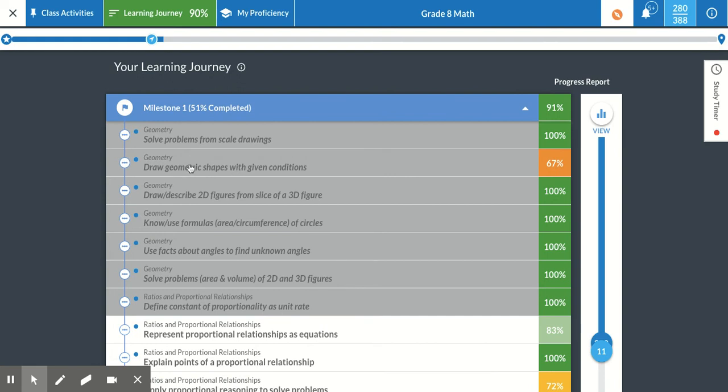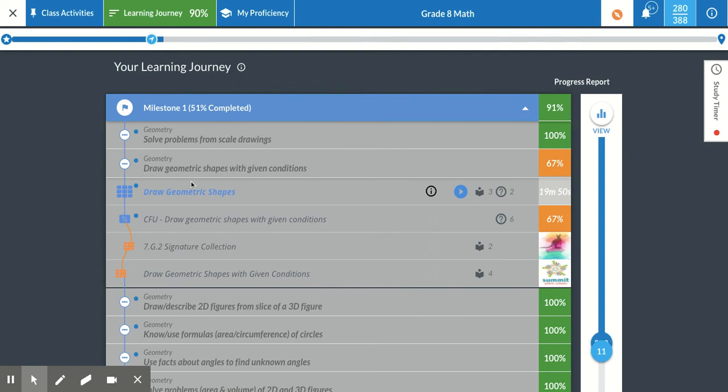all you need to do is click on the lesson, and it expands what the lesson is. So we have that collection of resources, that's videos and practice questions. It's not graded, but your time spent on it is recorded. The second part of the lesson is a check for understanding, or CFU. This determines whether or not you master or really understand the topic. So the last time I took this CFU, I got a 67%. To try it again, all you need to do is click this blue play button.